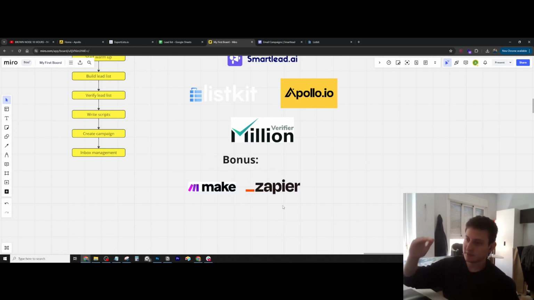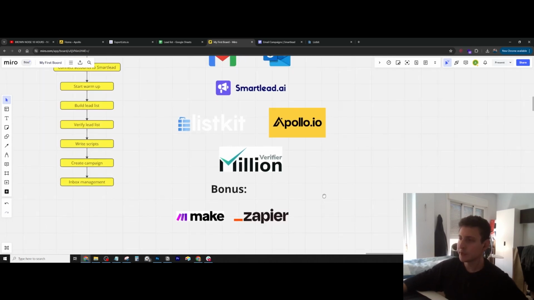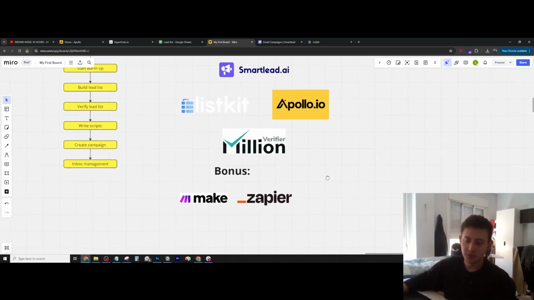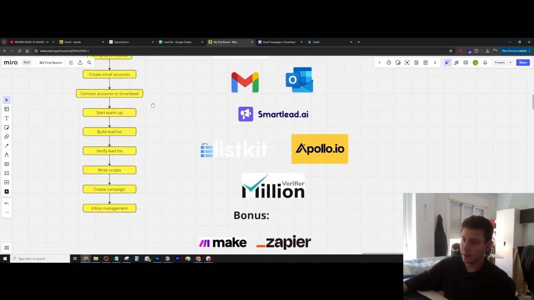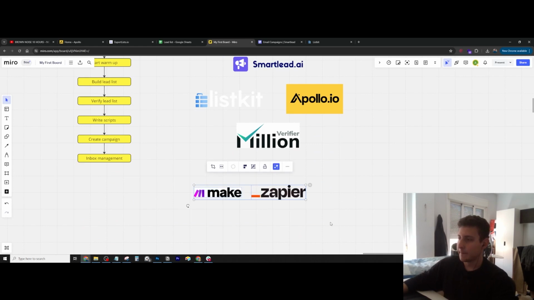You can create sequences of actions that are just going to happen. So for example, if you want to onboard a client, you can do an automation where it's like, okay, when they submit this form, we automatically create a folder in Google Drive, and we create a file with their name or whatever. You can do a bunch of different automations that are also going to be useful for cold email. So yeah, these are the bonus apps.